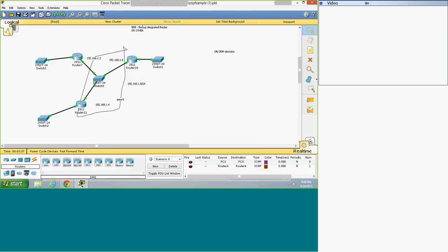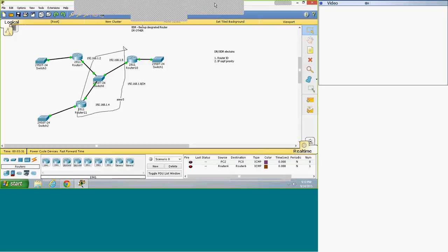When the election process takes place, the first factor is the router ID. What is the router ID? I already explained: the loopback ID or management ID of the router. The second one is OSPF priority. These both will influence the OSPF election. Understood, right?